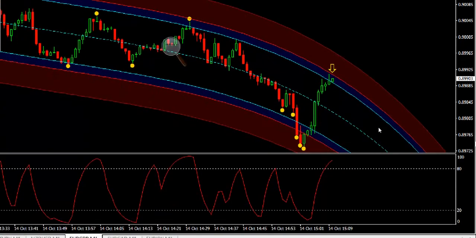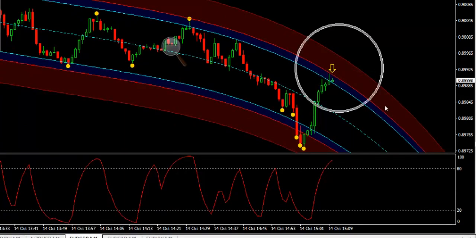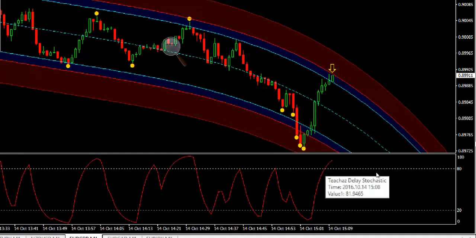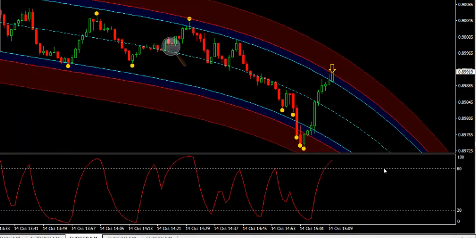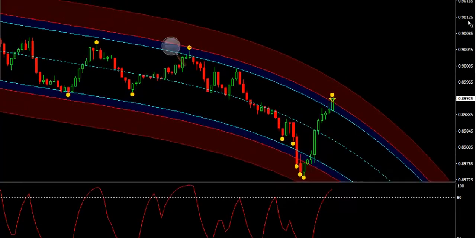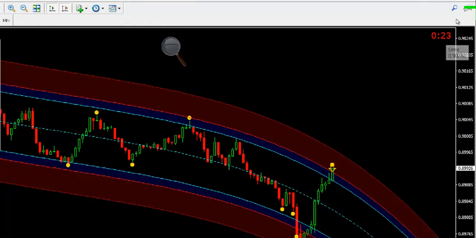The reason why I'm going to take this trade is because once it enters this red zone, this channel going down, once it touches there, and I also get this confirmation, and I check here, I also see that it's already above that 80 line, which means it's going down. And I also check, there's a signal, guys. I just got the signal, and I also check the timer here. You can actually see that it's 23 seconds left.